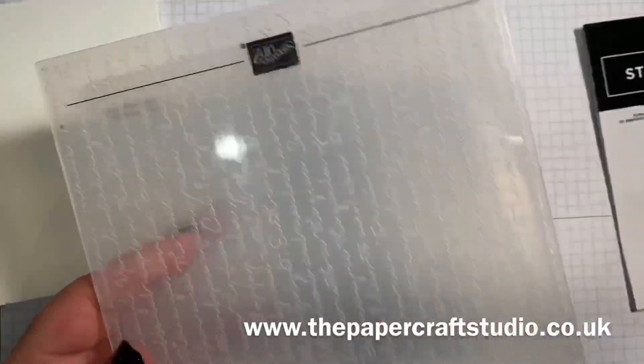If you've ordered the September class by post from me, you will have all of these things in your kit ready. To make it easier, I've numbered the back of some and put letters on the back of others. So you'll see on the back of some of your semi-circles I've put numbers on one set and letters on the other, just to make it easier so you didn't have to figure out which one layers with which.